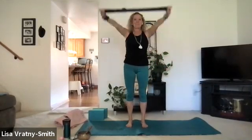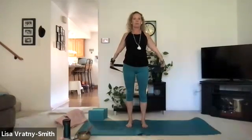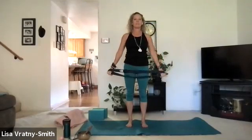Rooting into our feet, let's lift the strap up over our head. And then softening the shoulders, tucking the shoulders down the back, letting it go back as far as feels okay. The wider you have it, the further you can go here. And lifting with an inhale. Exhale, lowering in front.